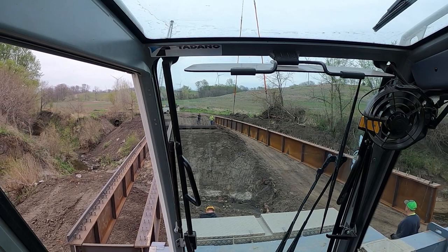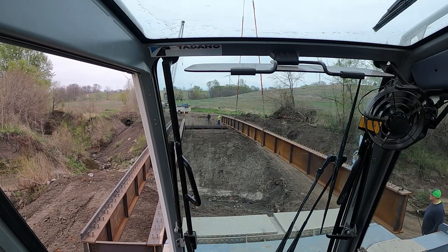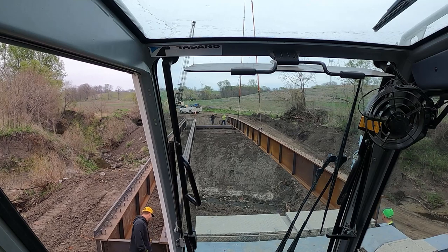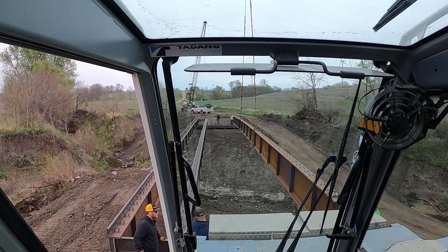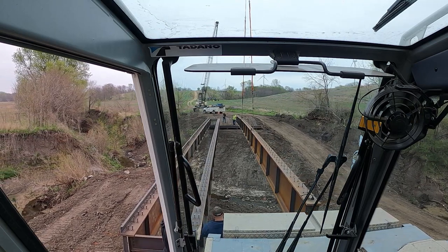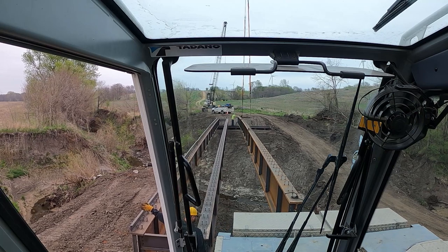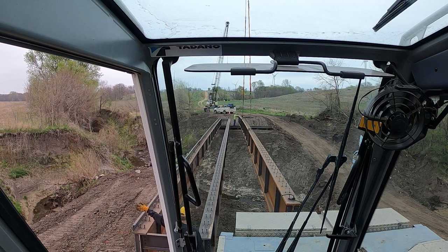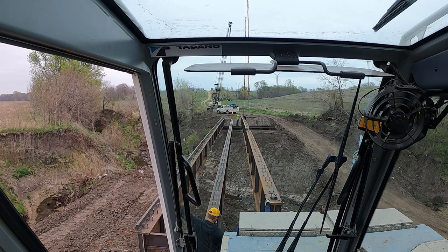Nice and slow. See that one shackle on this end. I'm not a fan of the way that it ended up, but it's also rated for more than twice as much as this one beam. So we need a little more swing left. Okay, one slow boom down.